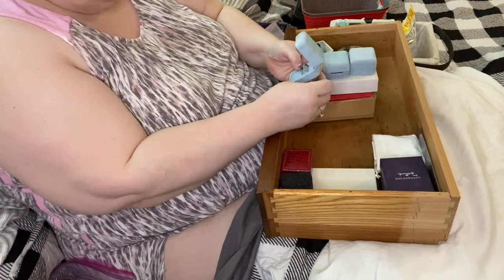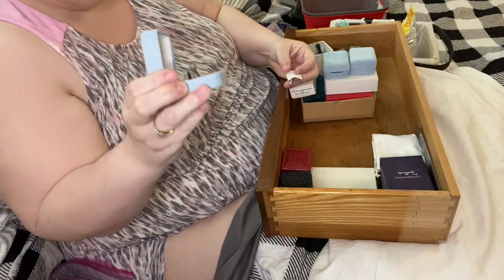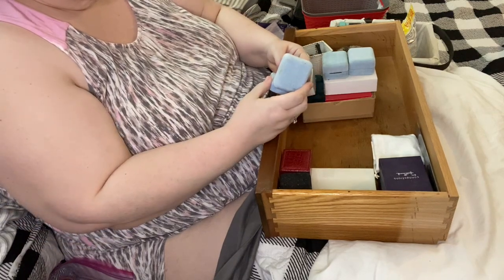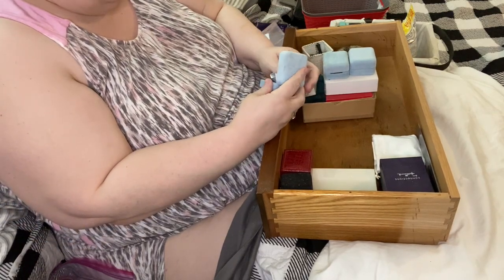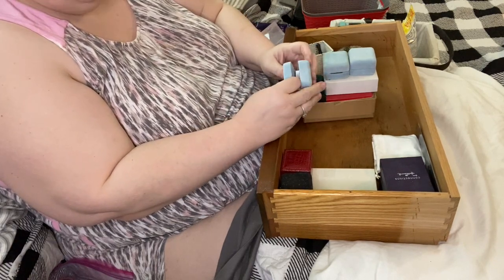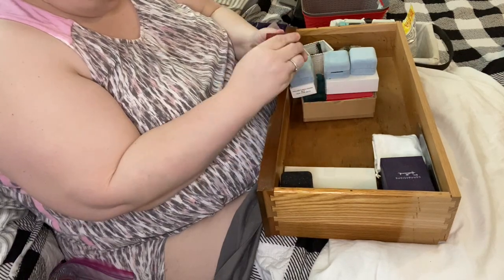This was the first engagement and wedding ring that Jimmy actually proposed to me with. And I'll tell you, it's a really cute, funny story, but we said we would save that for our anniversary. But I bought this set before I met my husband. I used to take it to clubs so guys wouldn't pick me up. I would just want to go with my girlfriends and not be bothered by men.